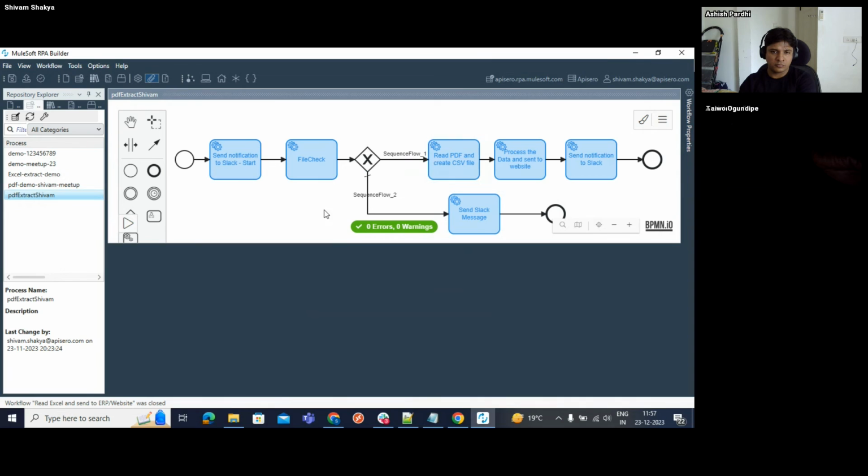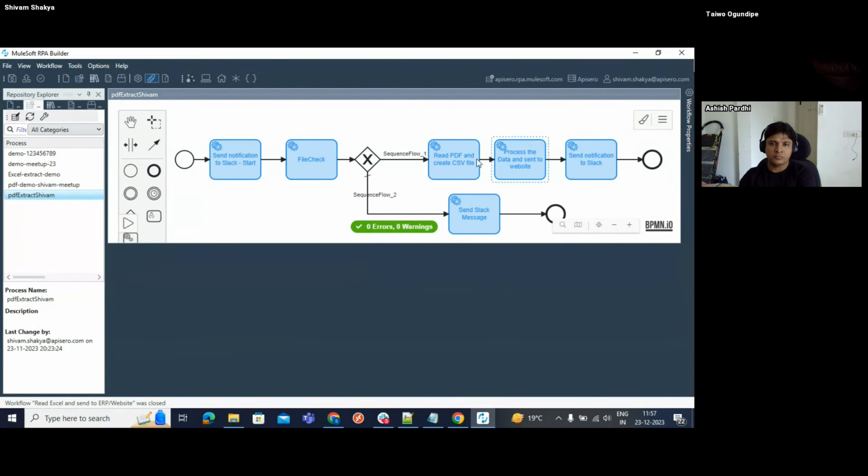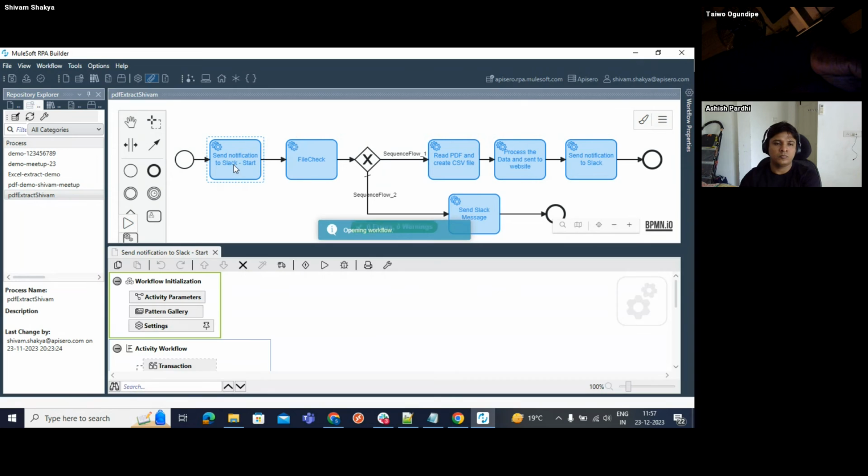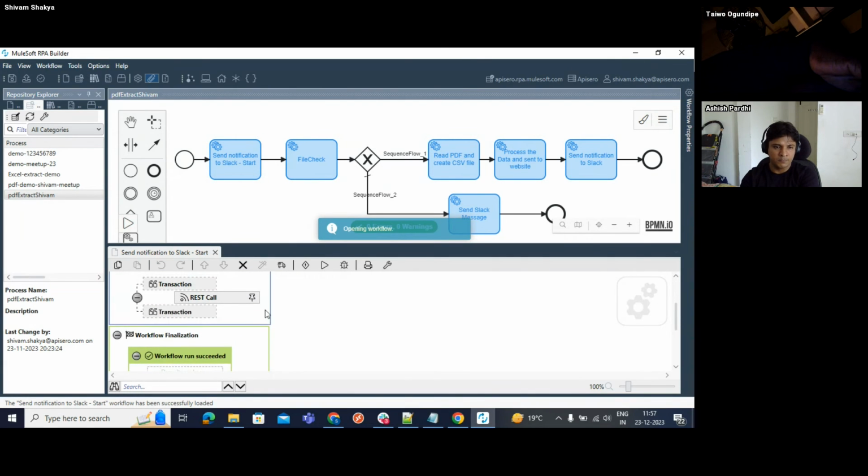This is a little bit big, but whatever we are doing in the Excel, now we are doing with the PDF. The only extra thing here is we will send a Slack notification. In the initial step we are sending process started, and in the last we are sending process ended, and if any error occurred, we are just sending error occurred and your bot is terminating.